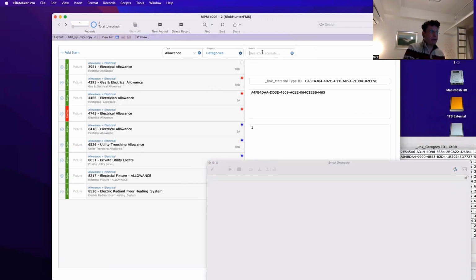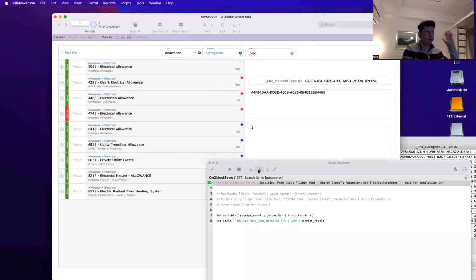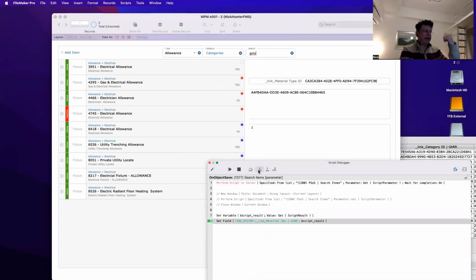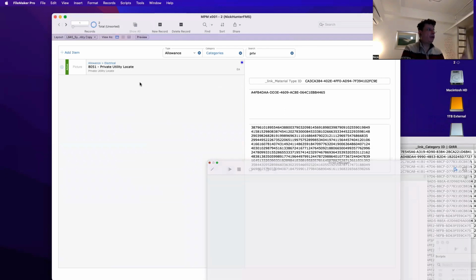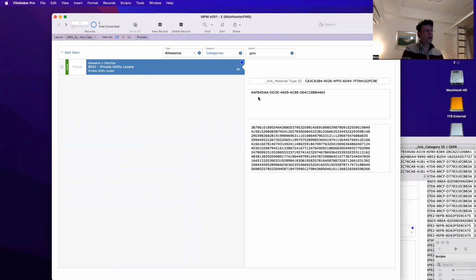So I'm typing here like private, and here I have my perform find on server. I'm getting back the result, I'm setting the field, and now I have only one of it with this. On all of those there is only one of this, because only one has this and this.